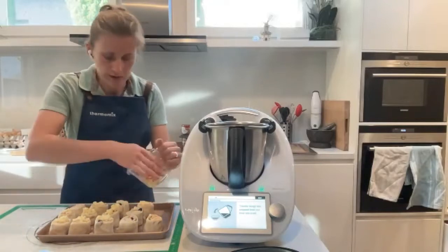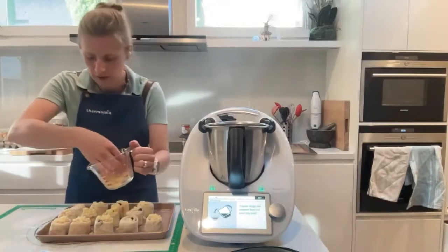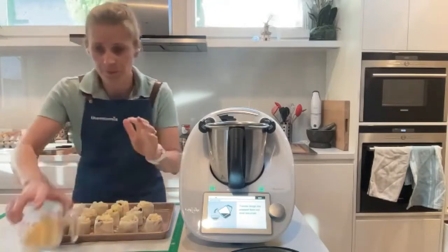And then you've got cheese ready to go next time you want to make pizzas or something like this. My daughter is always making pizzas and she will be coming to do a cameo shortly, because the next recipe that I'm going to make with you tonight is actually hers.